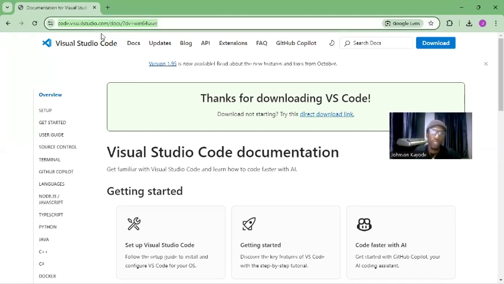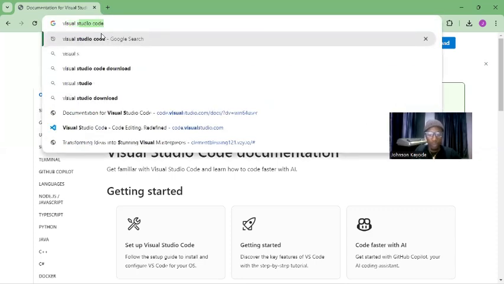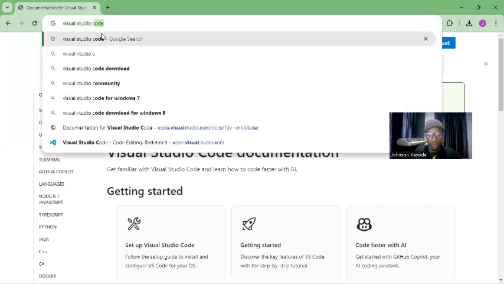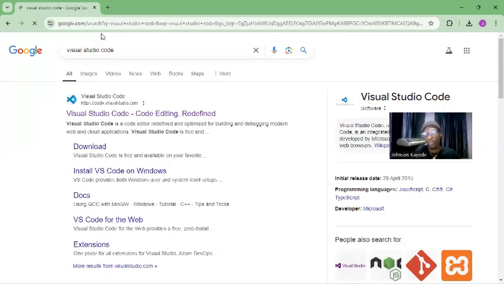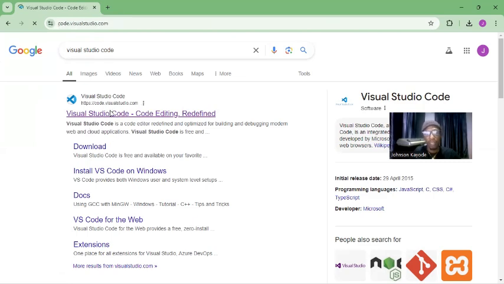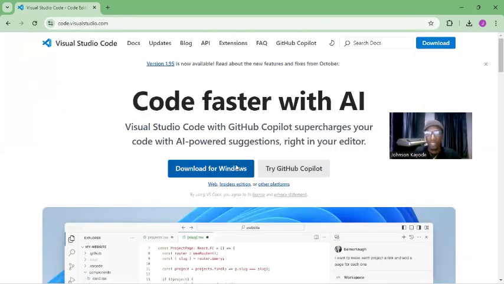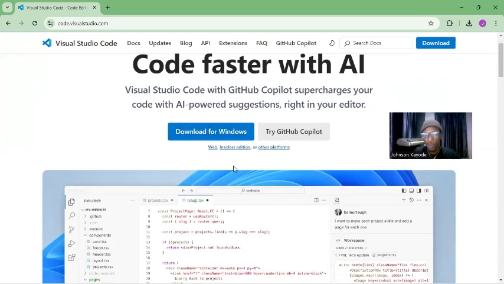So first things first, you go on Google and type Visual Studio Code so you can download it, because you have to download it first before you use it. Visual Studio Code is right there. Click on it, download for Windows. If you are using a MacBook, you are going to see download for Mac. If you are using a Linux system, you are going to see download for Linux.